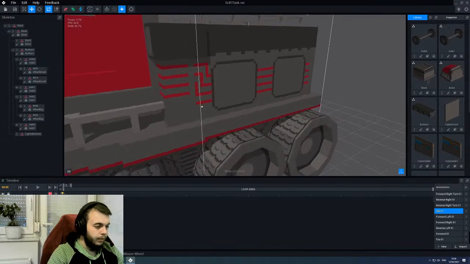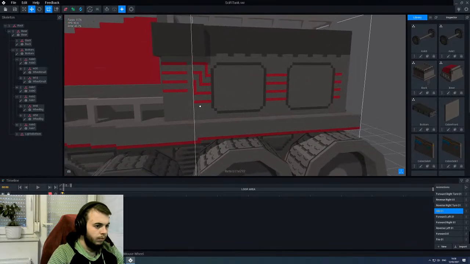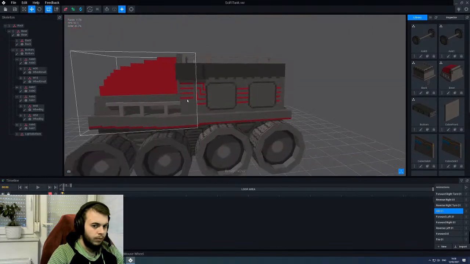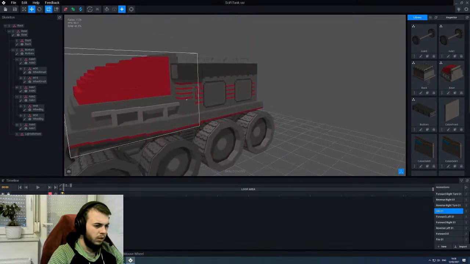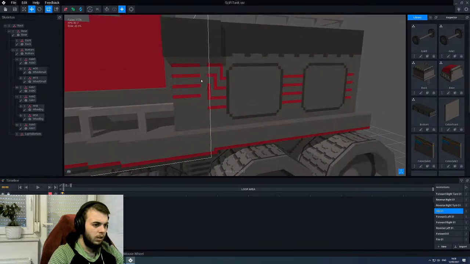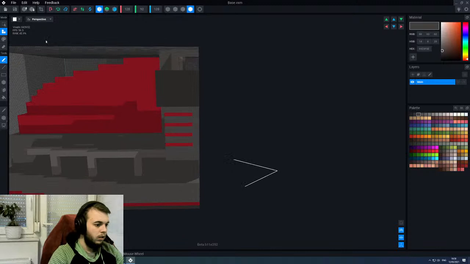Okay, and did we forget to save something? That's weird that those lines were erased.